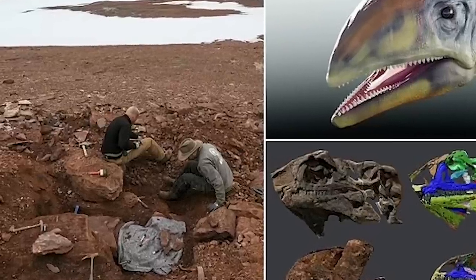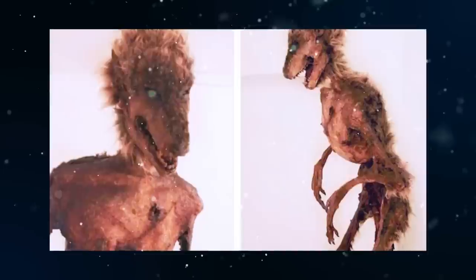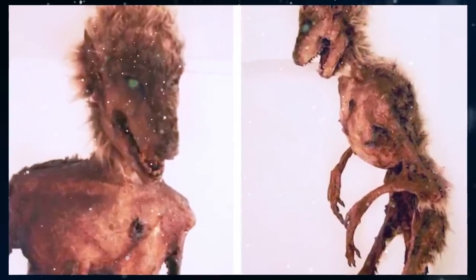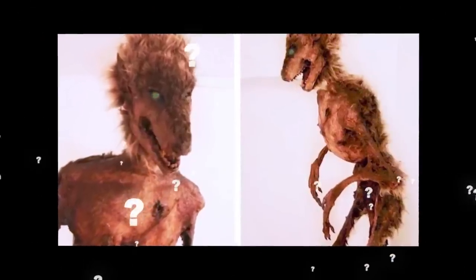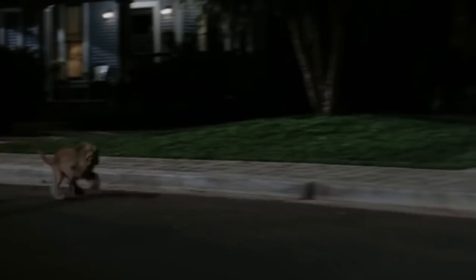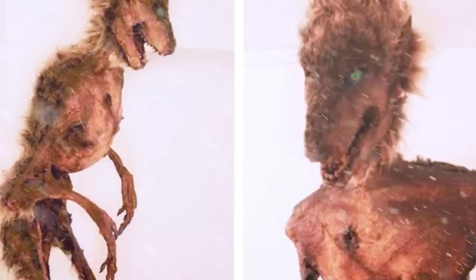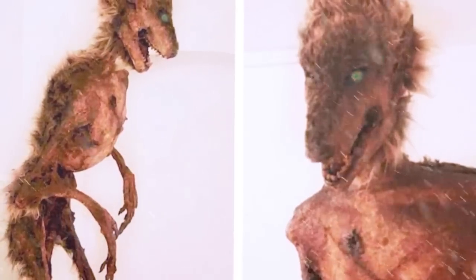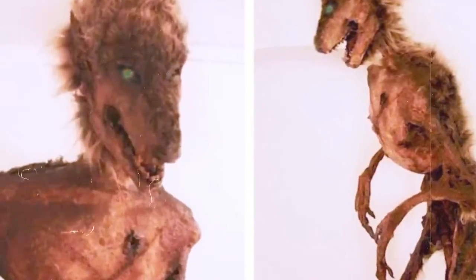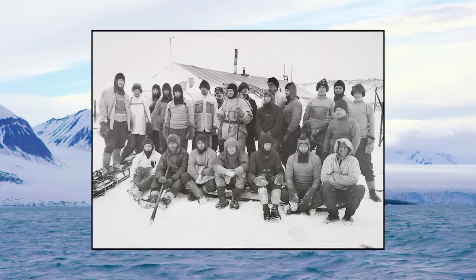Now for today's missing topic: whatever this creature is, it looks impoverished — which makes sense considering it was found frozen in ice from centuries ago. It's too furry to be a dinosaur. It's what some imagine a lycanthrope would look like — similar to a werewolf but the transformation to a wolf can take place at any time and in any place. What do you think this creature is, and how long do you think it stayed frozen in ice? Let us know in the comments with hashtag missing topic.